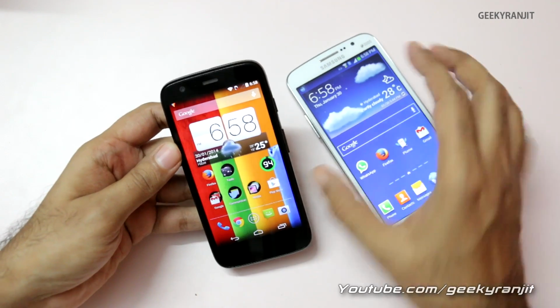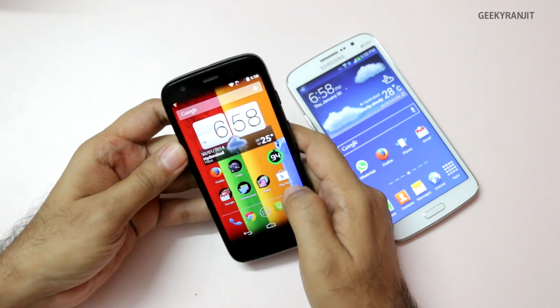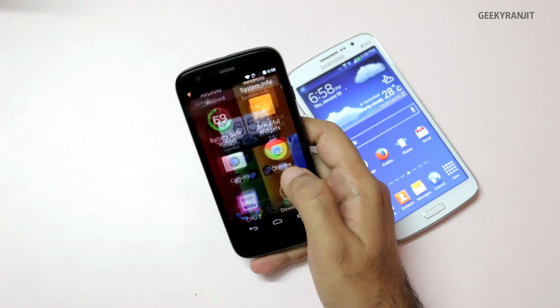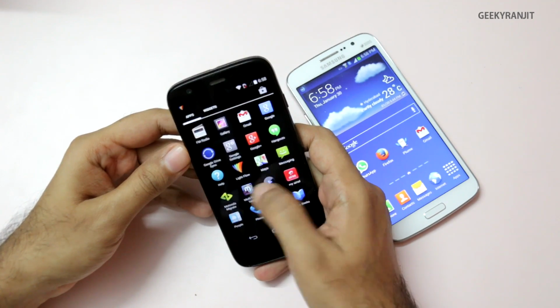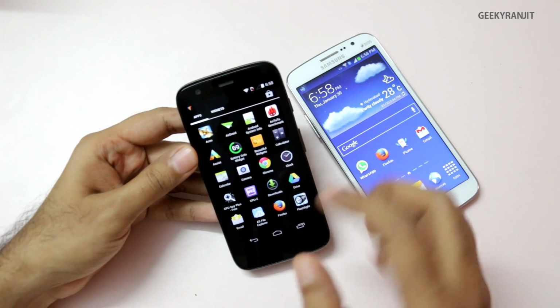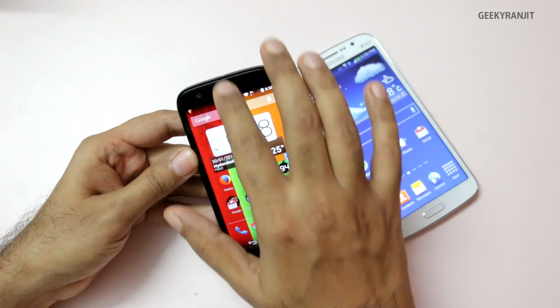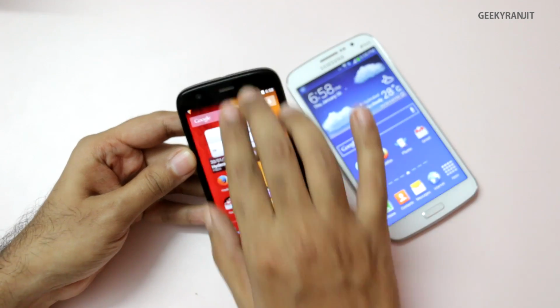On the other hand, this Moto G is very close to stock Android experience that you'll get. Actually, Motorola hasn't installed a lot of apps, only just we have 2 small Motorola apps, and out of the box the interface looks very close to stock Android.